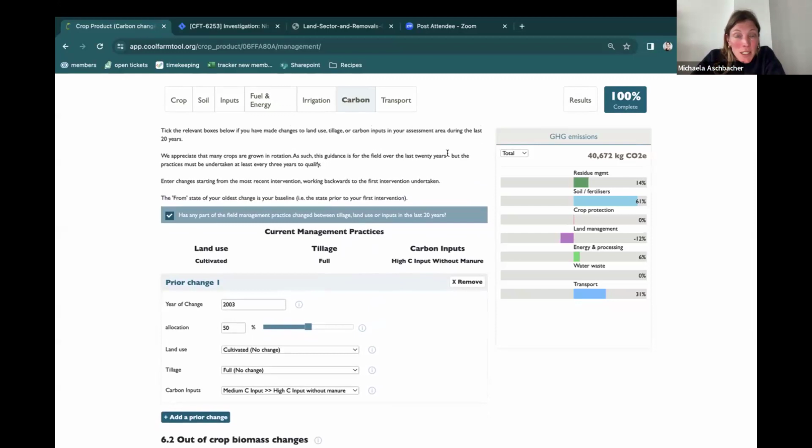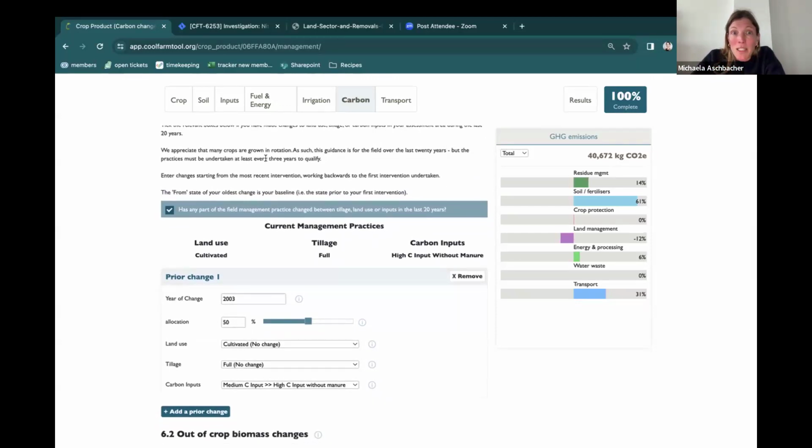Another important thing is that practices should happen at least 3 years in order to qualify. So if you, for example, grow cover crops for more than 6 months at least every 3 years, that's another factor, then you can indicate, hey, I started to use cover crops in my production system.